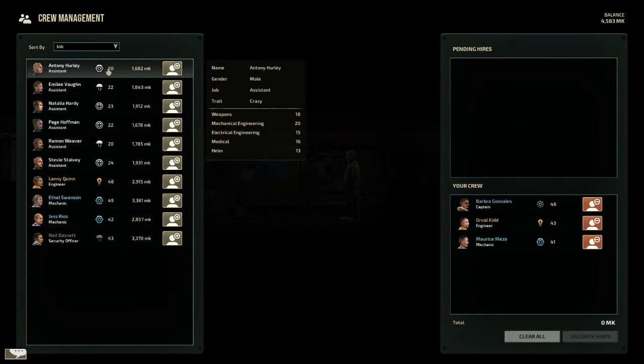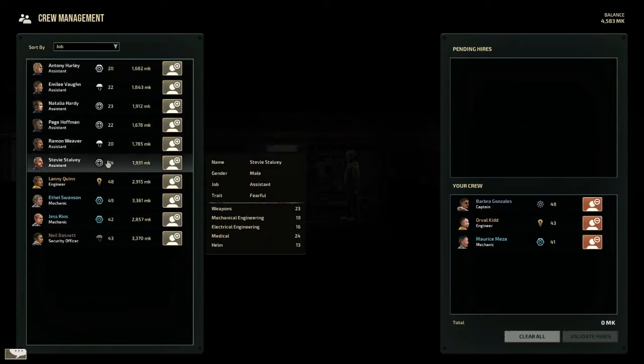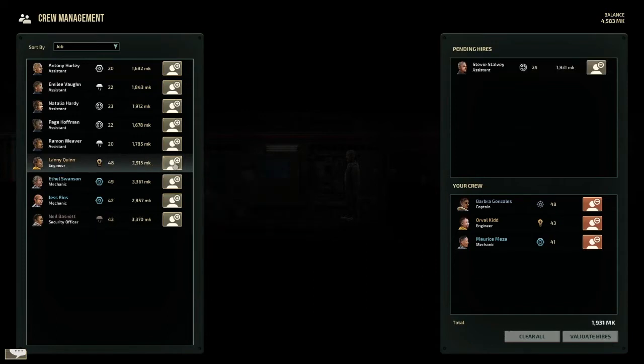So we're going through them and we're looking at the assistants, and what I'm looking for here is one that's got good medical skills but also can be used later. So I'm looking for good weapon skills, because what I'm going to do is use the assistants to come on the reg dives with me. And Stevie looks like the chap.